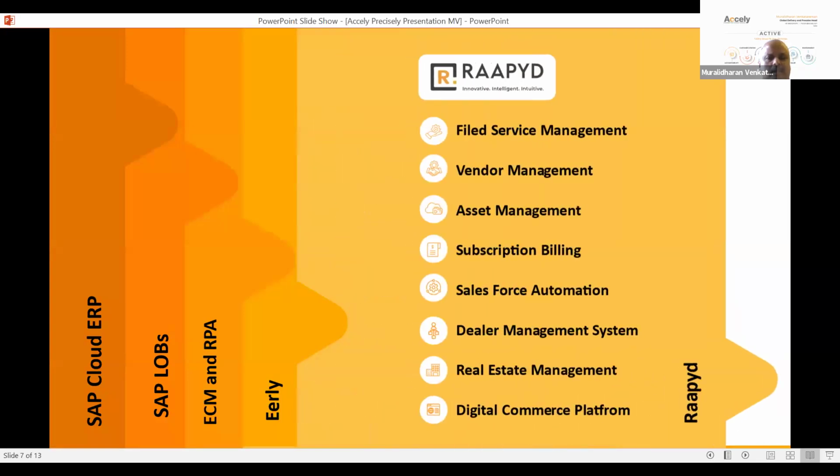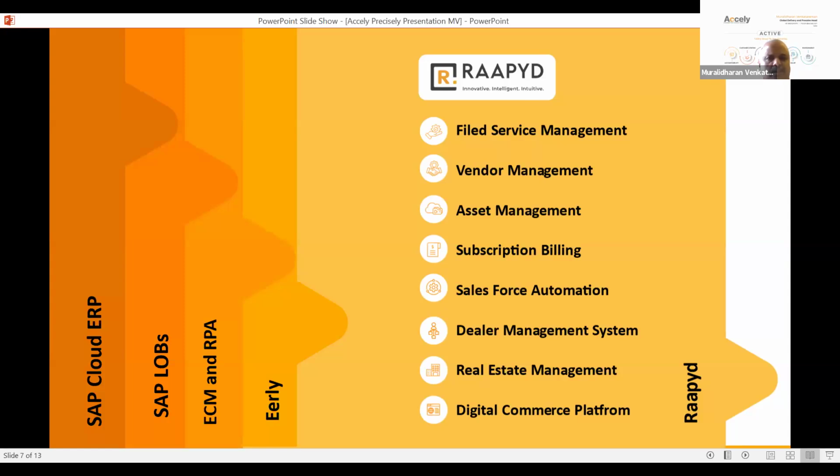So I think this is a slide that I referred to earlier. We have Rapid as a platform that we have developed, and within the Rapid platform, we have developed multiple solutions, complementary, fully integrated with SAP. In fact, the vendor management solution that you see here has been listed on the SAP Store as well. If you go to the SAP Store, you'll see some of these solutions that we have developed. These are our own proprietary solutions. We own the IP for that. And more important, these have been deployed on the BTP platform, fully integrated with your backend, S/4HANA.